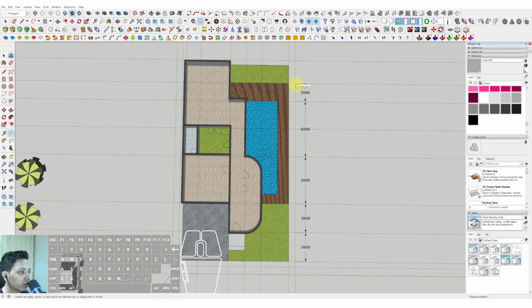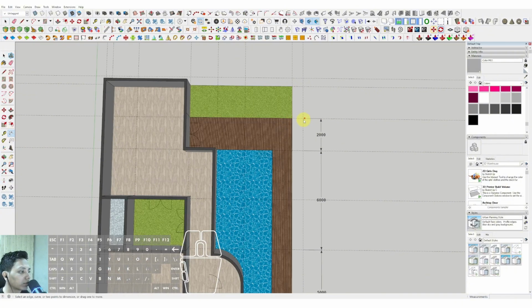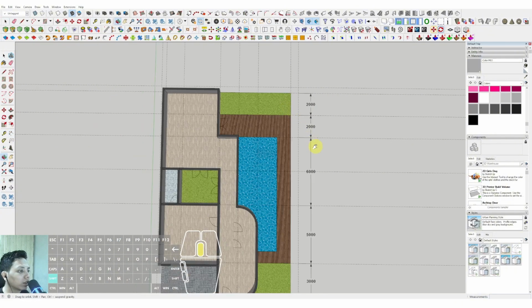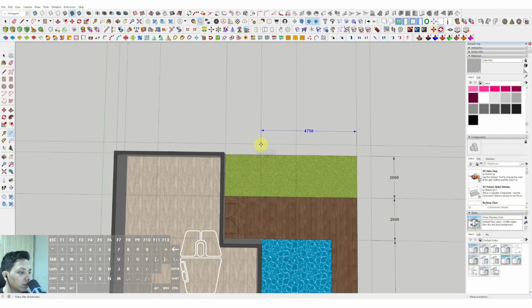Okay, we can just click one by one, but we have to add more dimensions again in here. Then we can place the dimension in here, and there is a space for the angular wall.